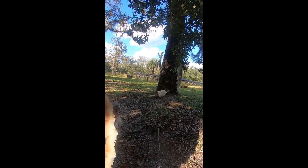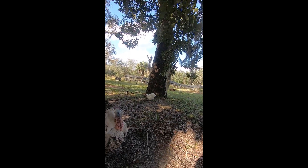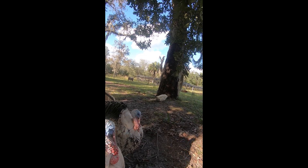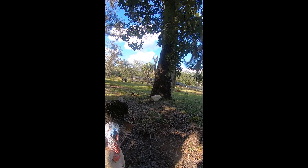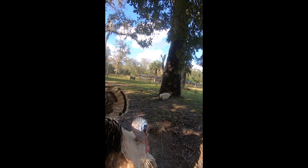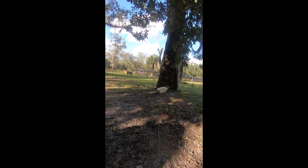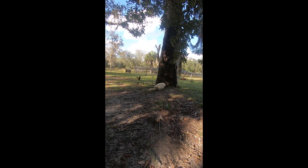You can see her pecking at the moss there. People always have questions about this — they call it old man's beard or Spanish moss. On the very tips, the bottom two or three inches is new growth and is generally edible. Anytime a piece falls from the tree, the chickens seem to enjoy nibbling on it. I've seen the turkeys mess with it too, but mostly the chickens like it.